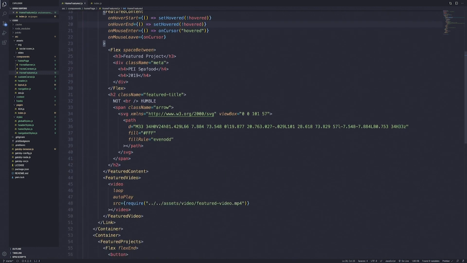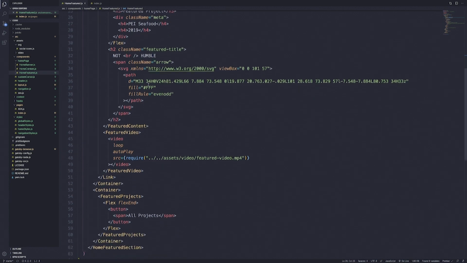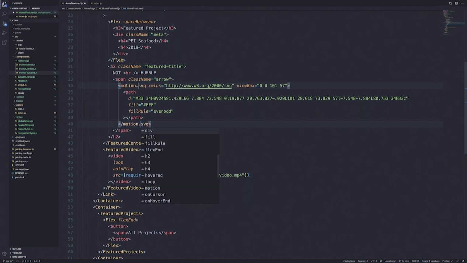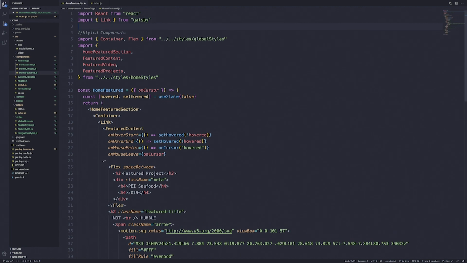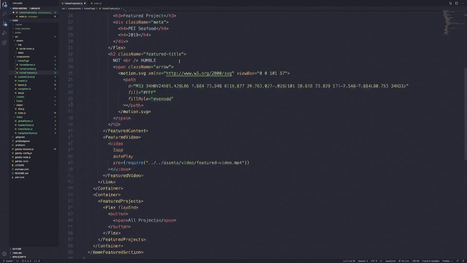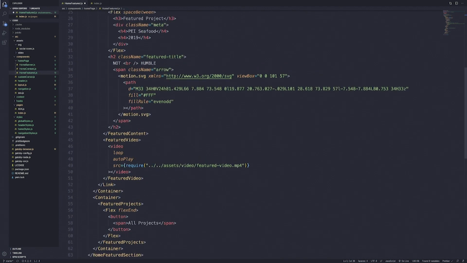Now this will allow us to scroll down to the SVG. So we can turn this SVG into a motion component by writing motion.svg. This will require us to import motion from framer motion. So import motion from framer-motion. And then when we scroll back down to the motion SVG, where is it at? Right here. We can add an animate, and we can add a conditional here. So we'll say x, if hovered is set to true, we'll change it to 48. Otherwise, we'll set it to 0.